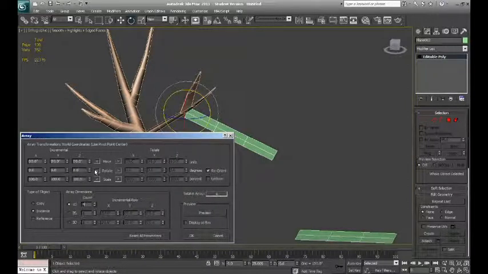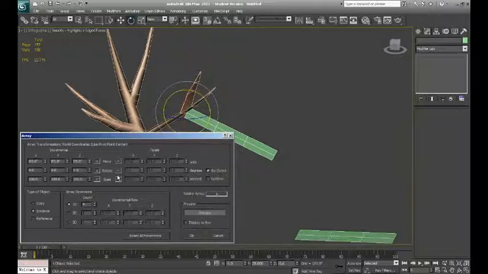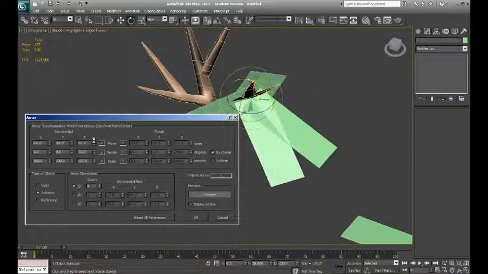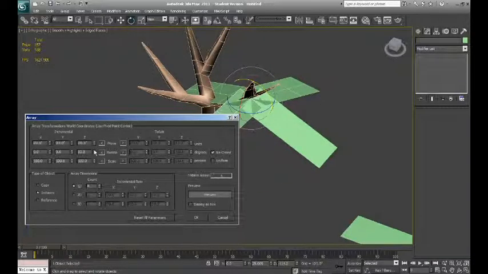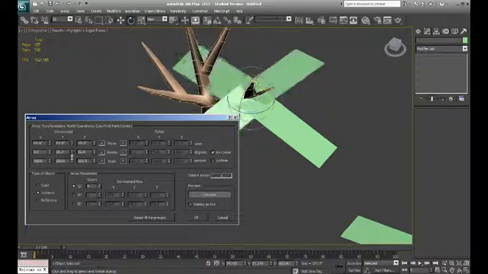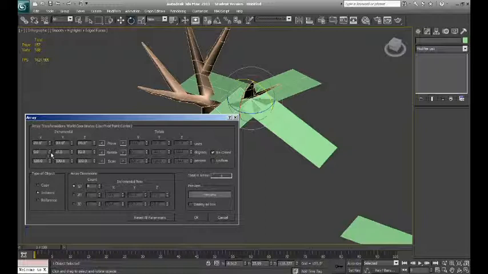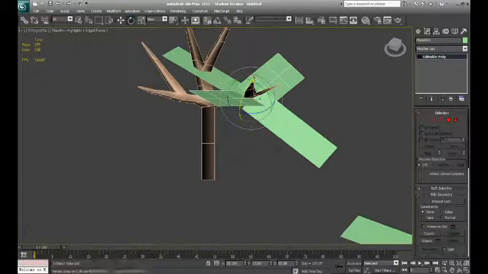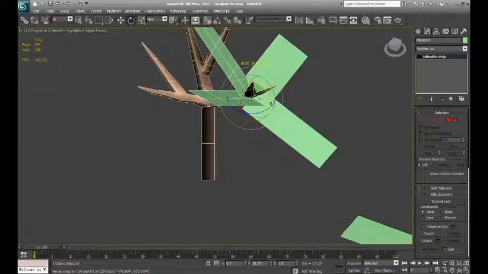And I'm going to use the rotate increments. I'm going to click on preview here so that I can see what I'm doing. I don't know if you can see that very clearly. Just continue to click and drag those up until they're positioned in their initial position. I can also modify them slightly by playing with the X and the Y as well. Okay, once I have that, I can go in here and select them individually and rotate them as well. But it's just a really quick way to drop on some leaves.